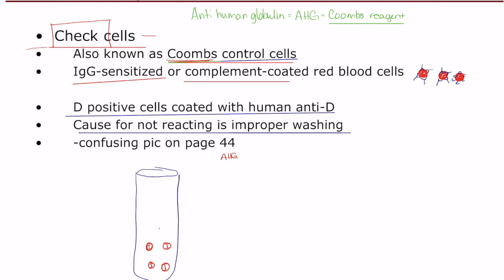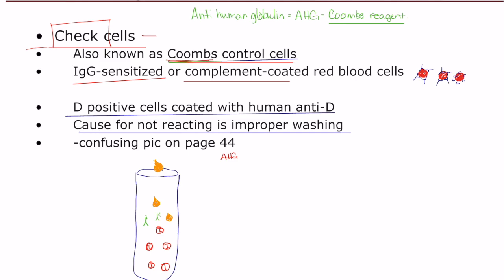So here's our testing protocol, and we added our patient plasma in here. There's our patient plasma, full of all sorts of antibodies that we would expect. And what we're trying to determine is if there's any in there that we didn't expect, unexpected antibodies. So we've added it, incubated it, washed it, I hope, tested it, and in the end we have a negative result. And so let's add this in here.